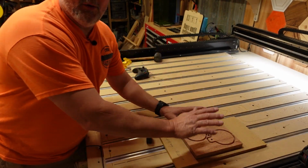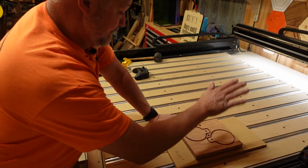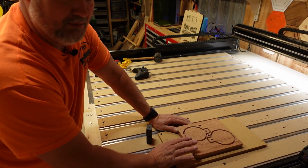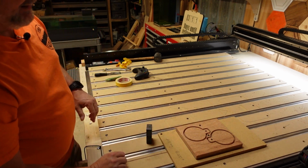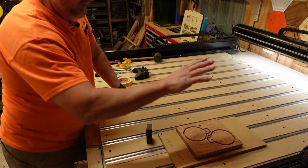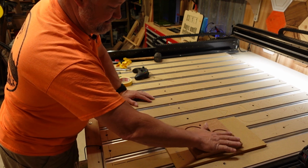All right, so the engrave went well. Everything worked like it's supposed to. I got very minimal chips, thanks to the Shopsmith over there. Give them a little bit of recognition today. So that is the first engrave, and that is simply the cut.